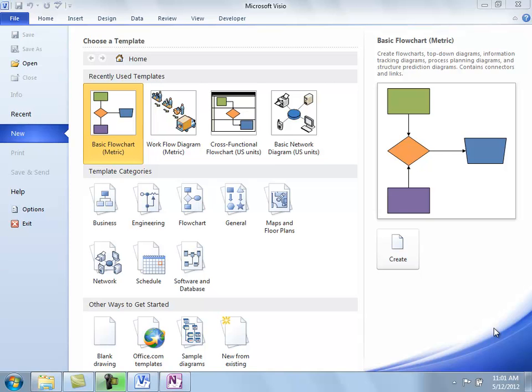Now first of all, if you've used any of the other elements of the Microsoft Office suite from 2007 or 2010, you will probably have come across themes already. A theme is basically a consistent and coordinated set of elements such as fonts, fill colours, backgrounds, line shapes and effects. And using themes or choosing a theme for a document, a diagram, or a set of documents and diagrams gives you a consistent and professional looking feel.